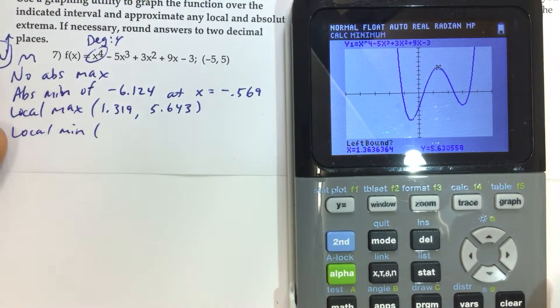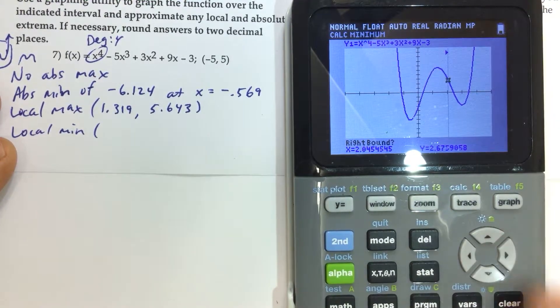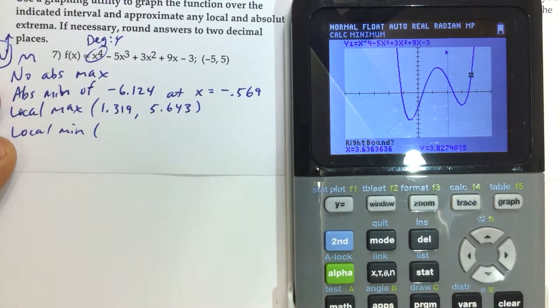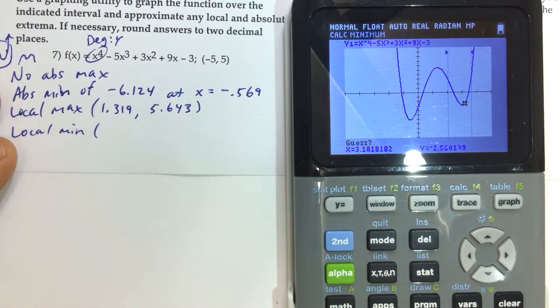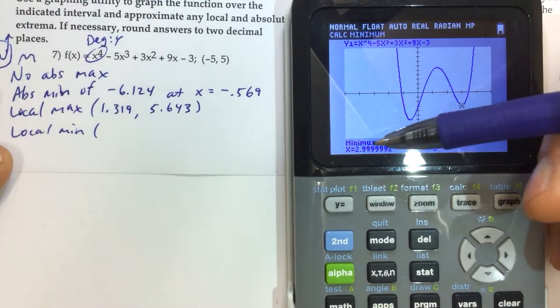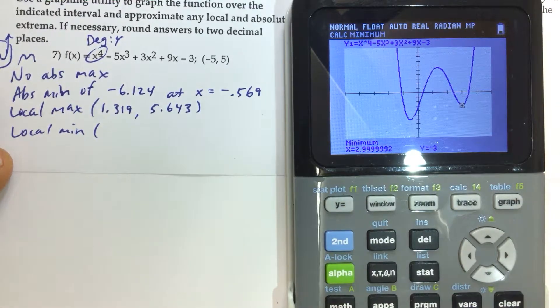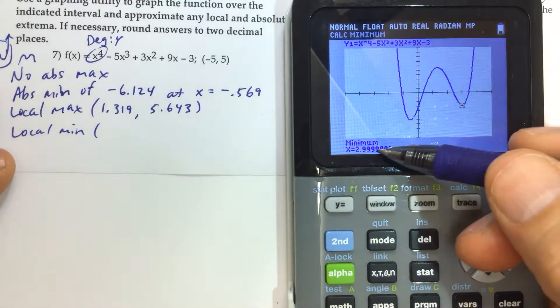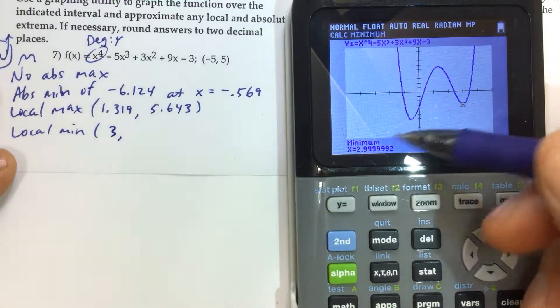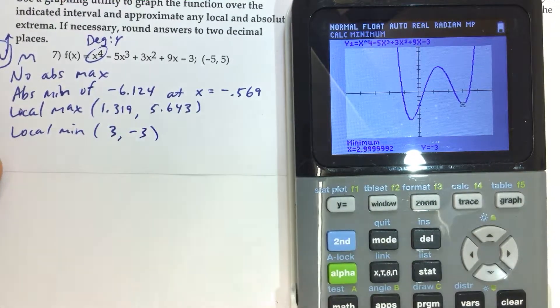Oh, did I hit the right button? Yeah, it says calculate minimum. So we're going to keep the cursor somewhere to the left of that minimum and move the cursor for the right bound to the right of it. And then get that cursor in between the two lines. And we see we have 2.99999. So a lot of nines there. If we round that to the nearest three digits after the decimal, then we keep increasing those nines. And we have a local min that has an x value of 3 and a y value of negative 3. So there you have it.